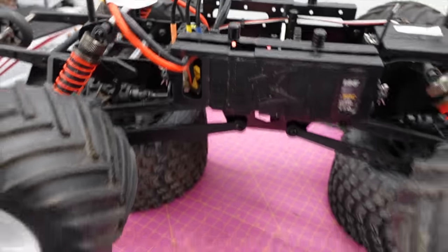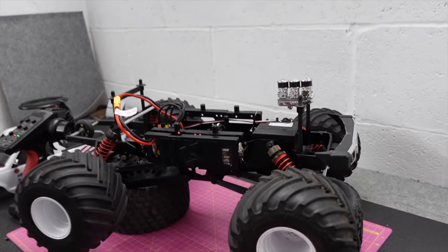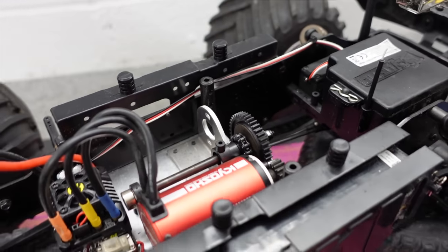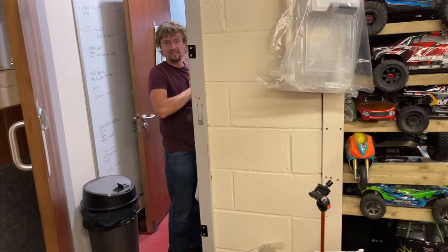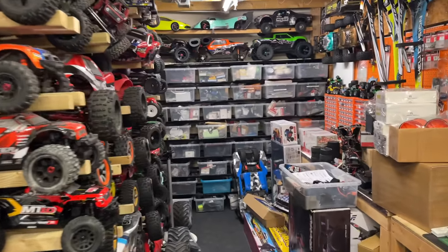I think once we've done the speed test against the Nitro and taking it for a bash and stuff like that, I think we need to go dual motors, don't we? Let's get this thing powered right up. My new studio. Kev's obviously moving to the Isle of Man, so he's given me all of this to look after. So I don't know what we're gonna do with it all, but.